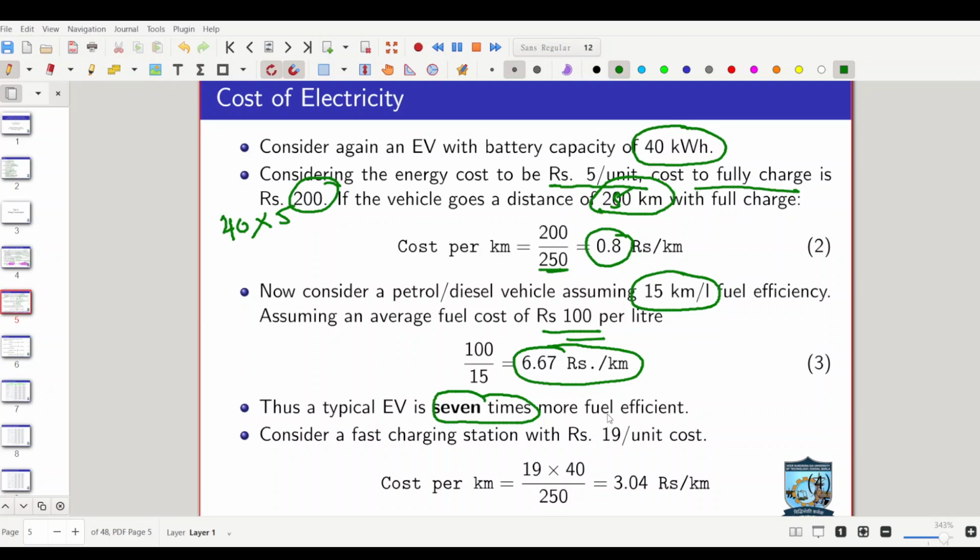I won't say fuel efficient. The better word will be cost effective. Now, this cost effectiveness comes only when we charge the EV at our homes, where the domestic tariff is very low. But if you consider any charging station on the road, many companies are providing static charging stations. We have in Orissa mostly Tata Power based charging stations. So here, if you see, the cost is very high.